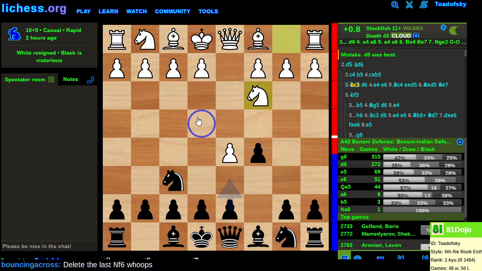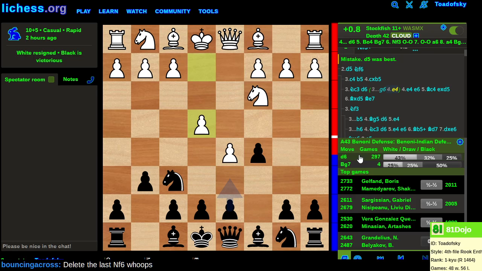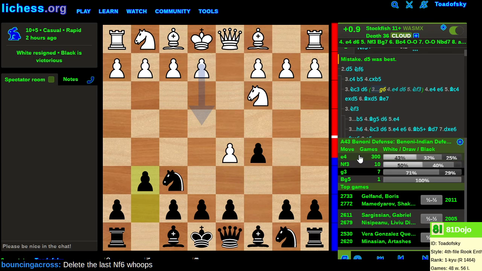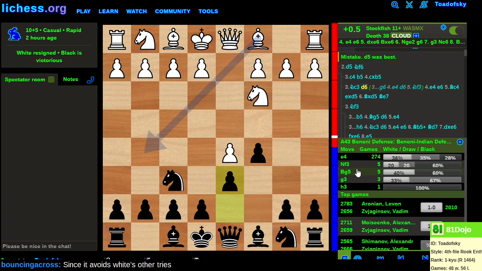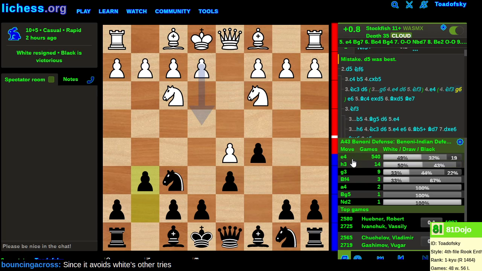I don't know. g6. e4, d6, knight f3. Wait, if e4 is played, then I'm okay with playing Benoni, even though it's not the greatest opening ever. See, a knight c3, d6 is also playable. But here, they might not choose to play e4. They might do some other tricky stuff.